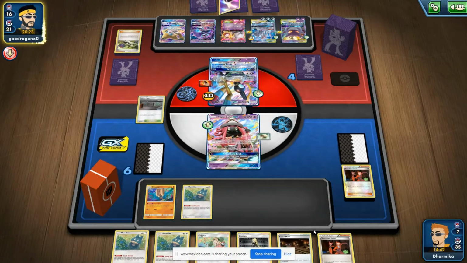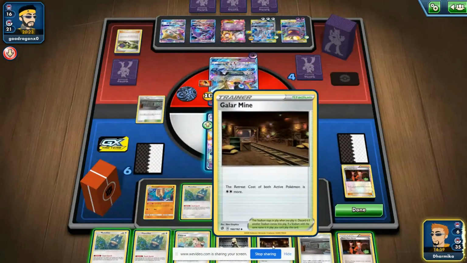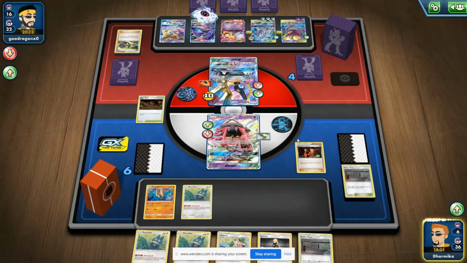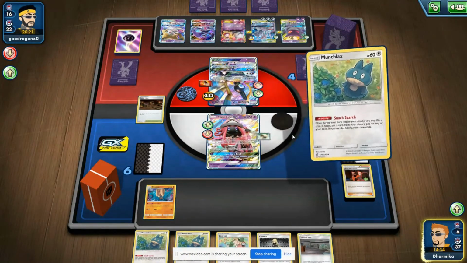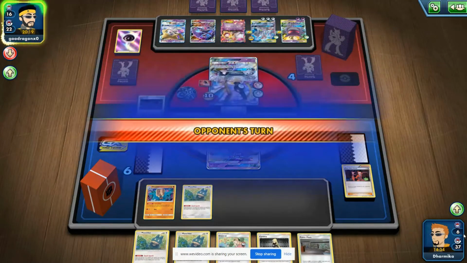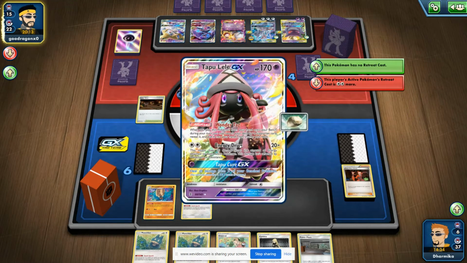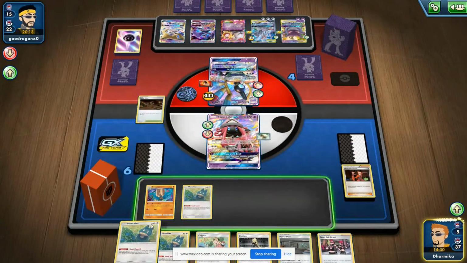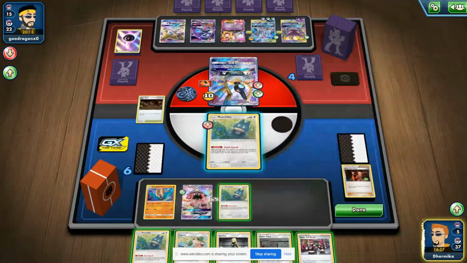Alright, Galar Mine. Goody goody. We have a Galar Mine and that one at least. Alright, let's try and Trick Shovel. Damn it. 16 and 6, that's not possible. And he has 4 prize cards. He only needs to kill our Tapu Lele and we are dead. Let's save our Tapu Lele because we don't want it to be killed.